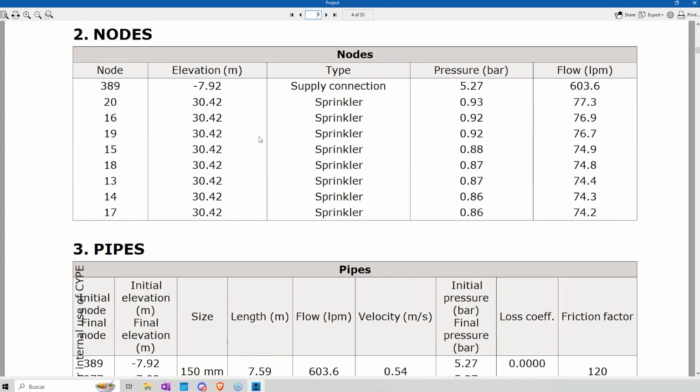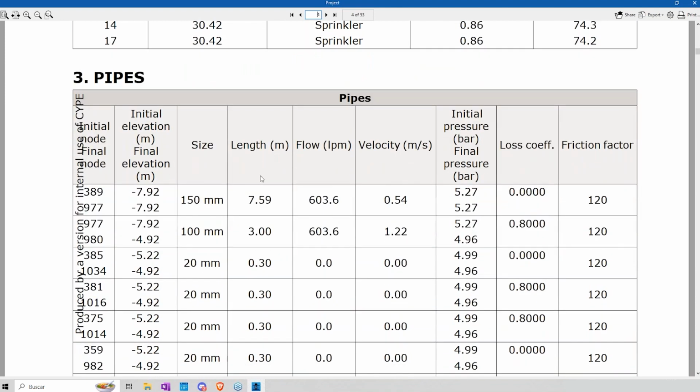We have the type of the node, the elevation of the node, the reference, the pressure of the node, and the flow. For the pipes, the same. For every pipe, we have the initial and final node of the pipe, and the initial and final elevation of the pipe. We have the size of the pipe, or what we call the diameter.